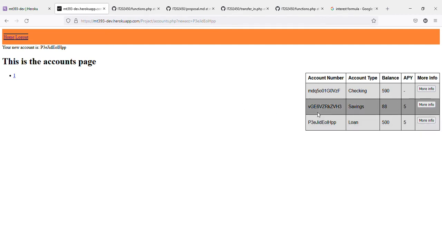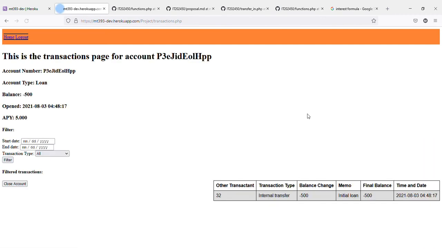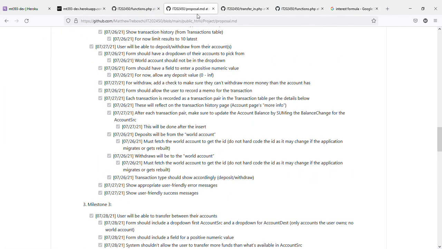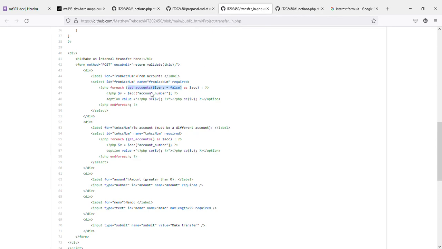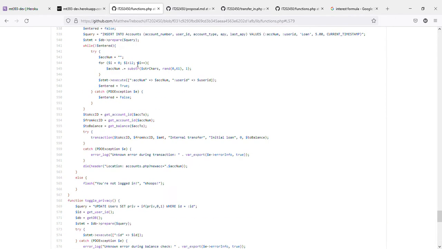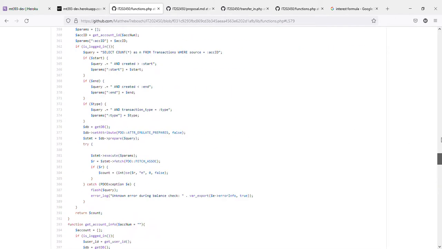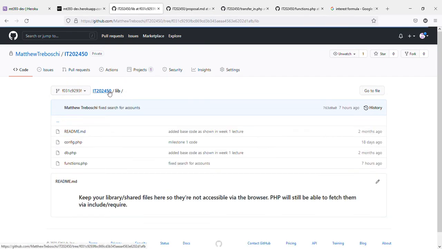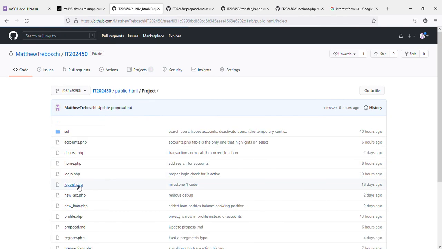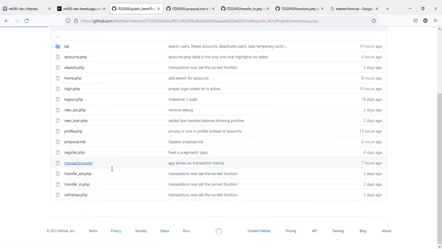And this all looks well and good, but here is where I messed up. These negative numbers you see. The reason for that is in the project, that was in transactions.